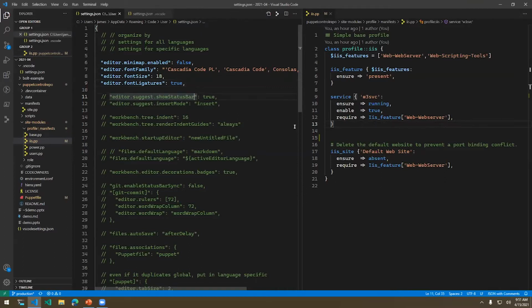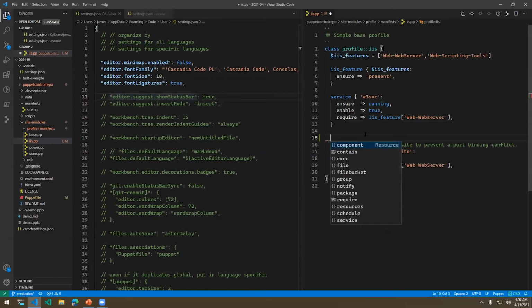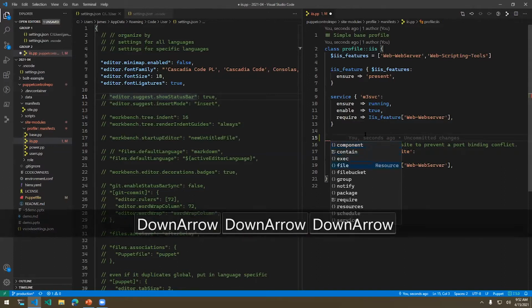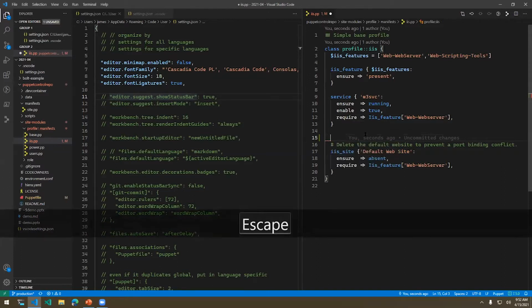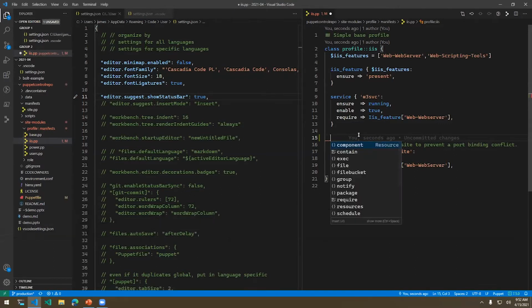Using that kind of topic of things that you can enable to help figure out things. If you're in a Puppet manifest like I am on the right-hand side here, and you hit Control Space in order to initiate the IntelliSense or the autocomplete, you'll just see a list of things here, and you may not remember how to enable the documentation for each of these particular types here. VS Code can help you with that by enabling Show Status Bar. So if that's enabled and we go back to our manifest, we have a bar at the bottom here. It's kind of hard to see a little bit, but on your editor, it'll be much larger.